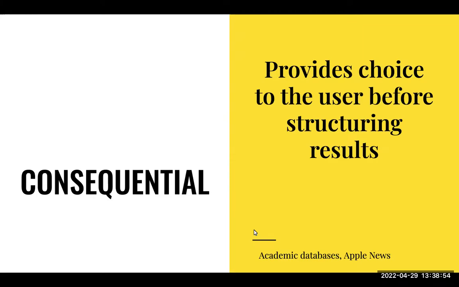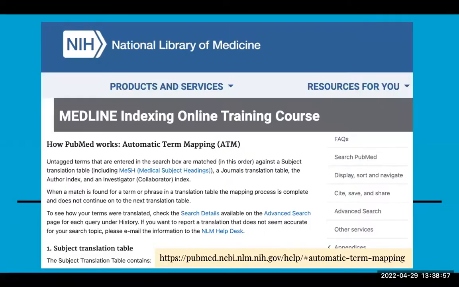So an example here of consequential algorithmic systems that we're all aware of is PubMed, academic databases in general, but PubMed and the underlying Medline database that some of you might be familiar with is a really great and compelling example of the values of consequential algorithmic systems in particular. Now, why this is so good is because consequential algorithmic systems expose the underlying infrastructure. So you have a sense of the metadata fields that are being weighted, how they're being indexed, how they are then exposed to the search engine. So when you then see the results, you know why those results are appearing.